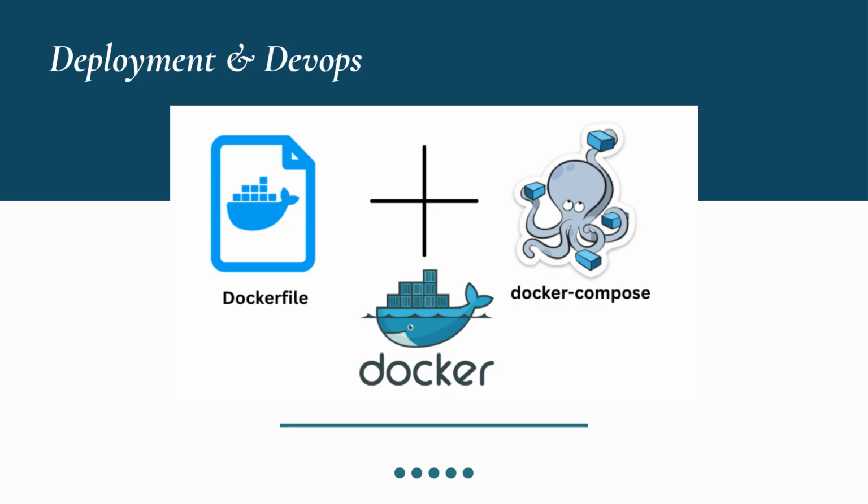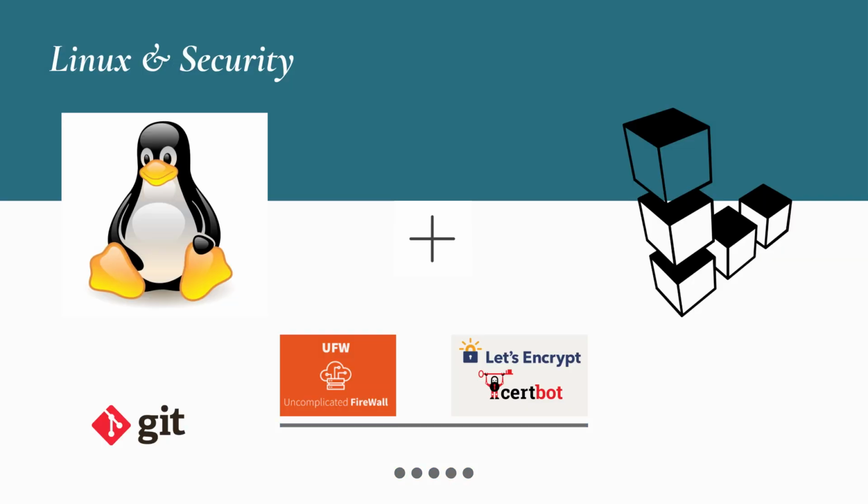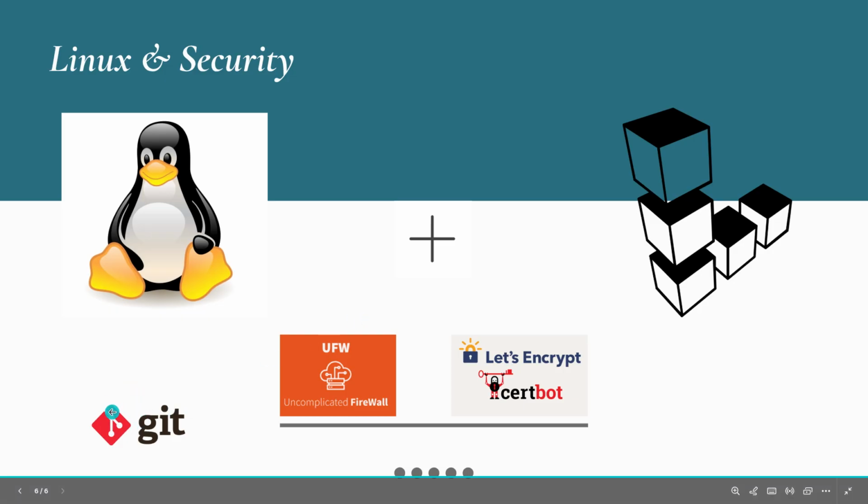I can tell you a couple of years ago, even when I was dabbling with Django, it was a nightmare when you were trying to deploy to production. With Docker and Docker Compose, it's a night and day comparison. All of this runs on a Linux machine, which is hosted on Linode. The server is RSA encrypted, and there's a firewall, Uncomplicated Firewall, everybody's favorite firewall. SSL certificates are also enabled, done with Certbot and Let's Encrypt. And of course, we're using Git for version control, so uploading and downloading your code.